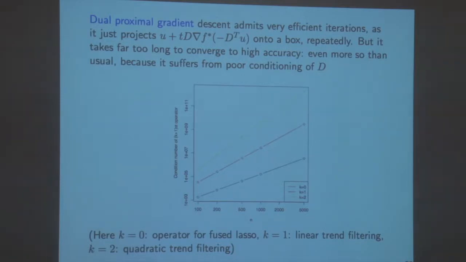So if you happen to be, again, encountering this problem in your research, and you take the SVD of this operator and you divide its biggest eigenvalue by its smallest eigenvalue, and you find that your condition numbers are in that range, you're in trouble. That's not a problem that you can solve quickly with first-order methods because the conditioning is just so poor.